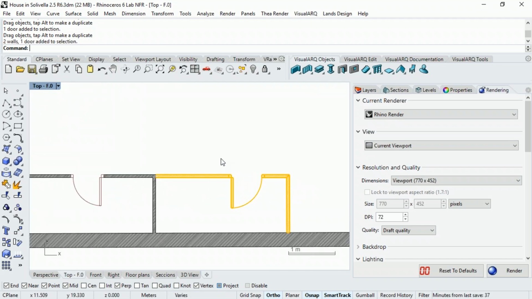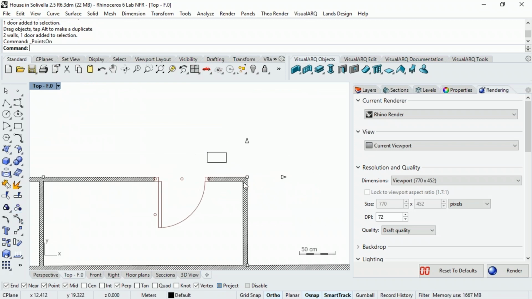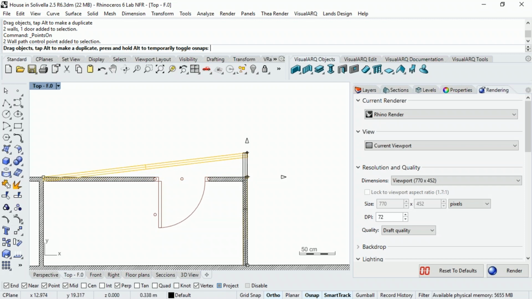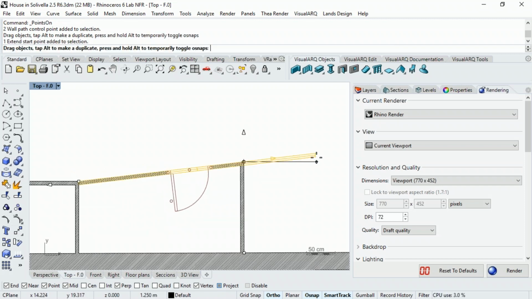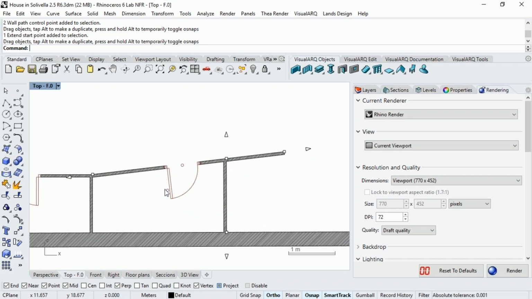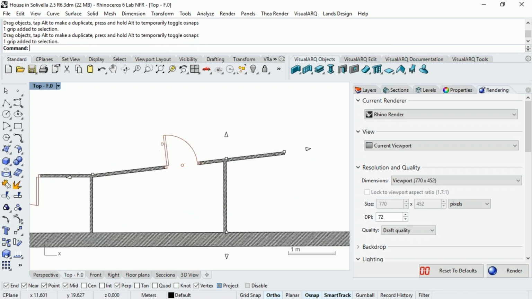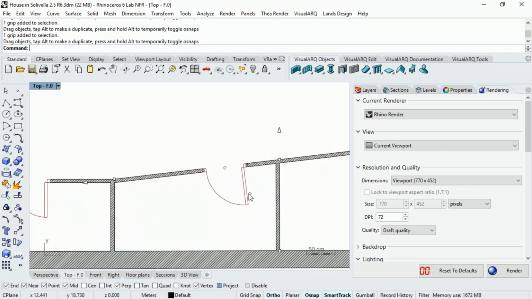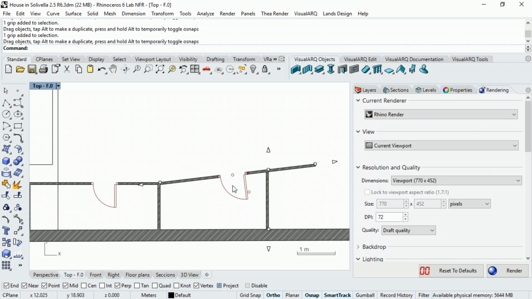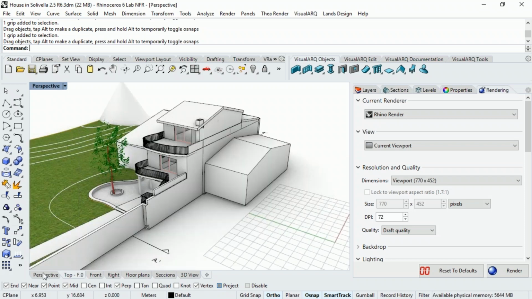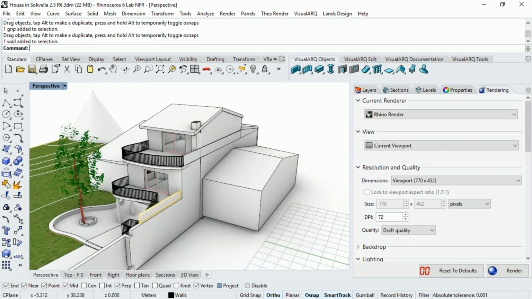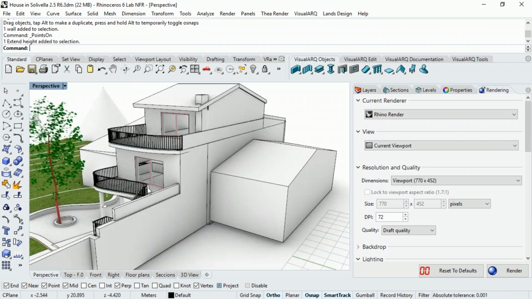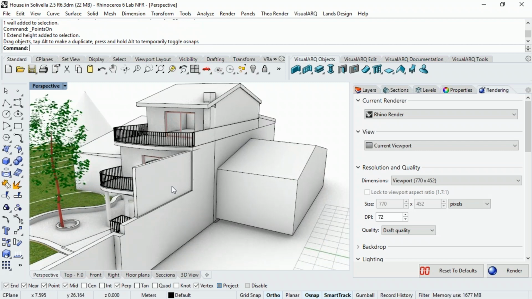Well, all the visual objects also can be edited through control points. For example, when we select these objects and activate the control points, we can stretch, for example, this room, or we can stretch a wall in one direction using these control points, or for example, we can change the door opening side just dragging this control point next to the door leaves. Also, if we take a look at these walls in 3D, they have like an extension arrow that lets us modify the height of the wall by pulling it.